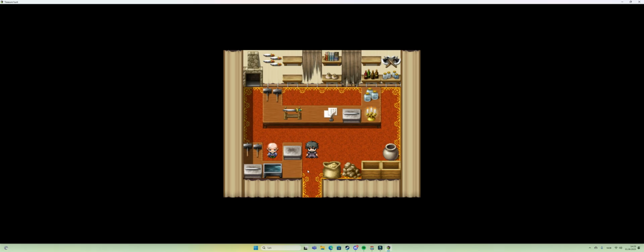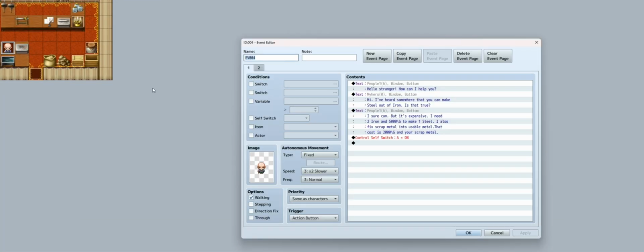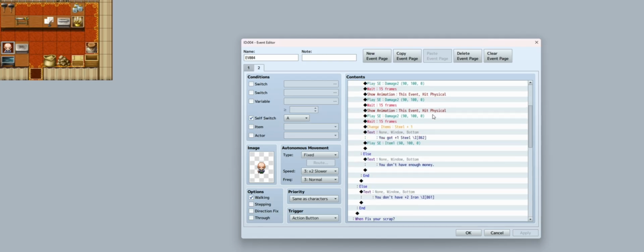Let me show you how to do this. Here you can see my NPC standing ready for service. If we go into this event, we have some talking. The first time is inside, and we have a self-control switch. A is on. So we don't have to go through this text every time we are inside to fix metal. And on page 2 we have this one.